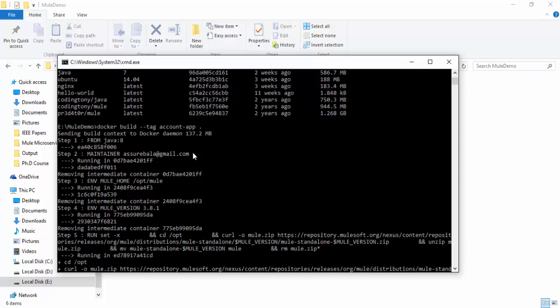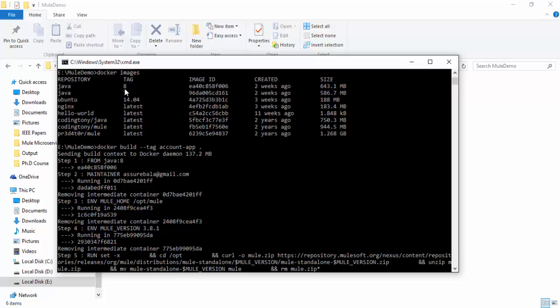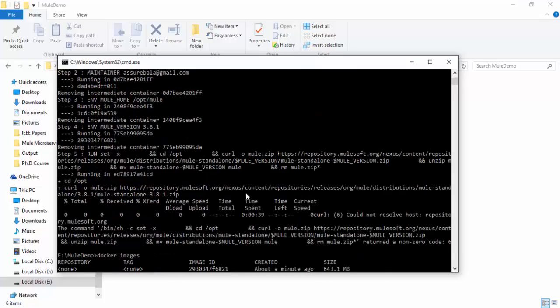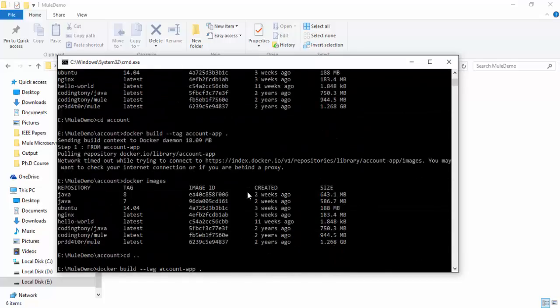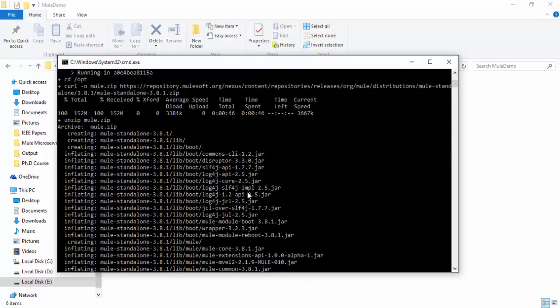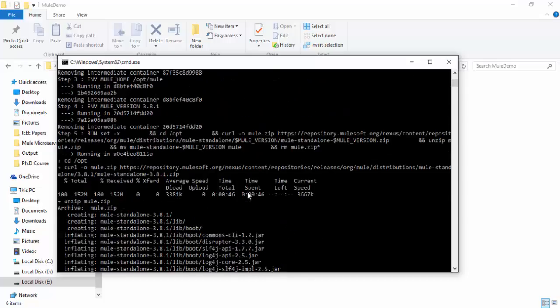From the Java 8 version, you can see the tag image from version 8, I'm going to create a new tag along with my packages, along with the Mule standalone packages.